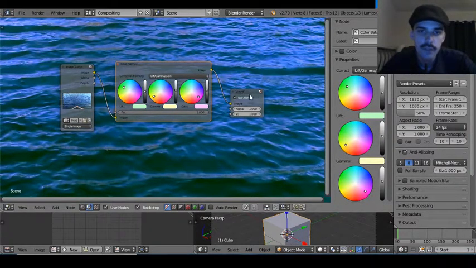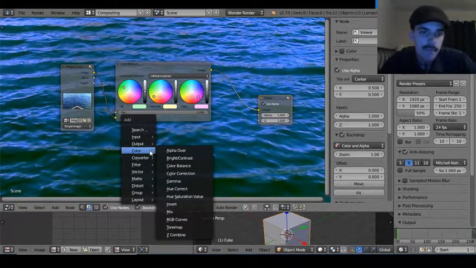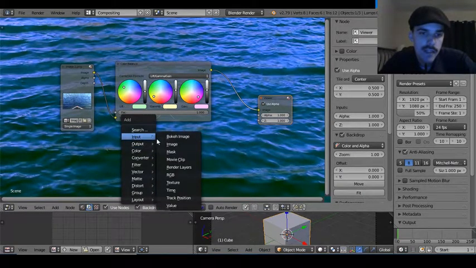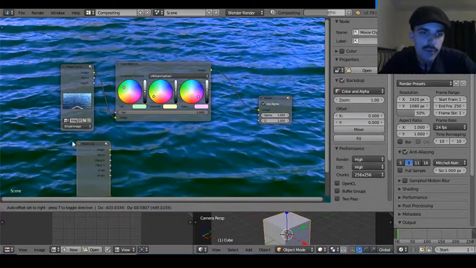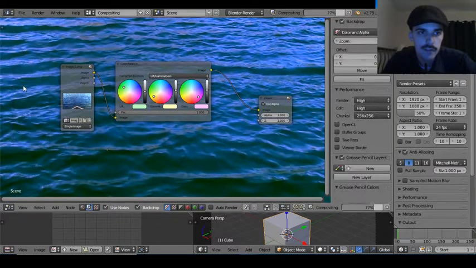So you've got those pretty cool features. I'm just showing you some of the basics of how to actually make color adjustments to your image or video clip if you have that. For example, if I press Shift A, we can also add in a movie clip node, and just like image, just go to open and select your movie clip, but I'm not going to do that for today. So I'm going to delete this.